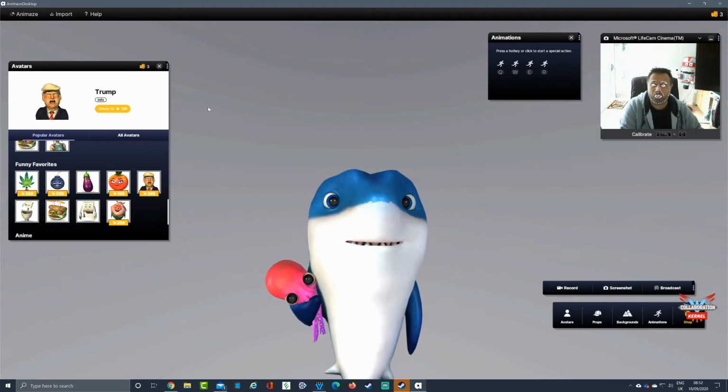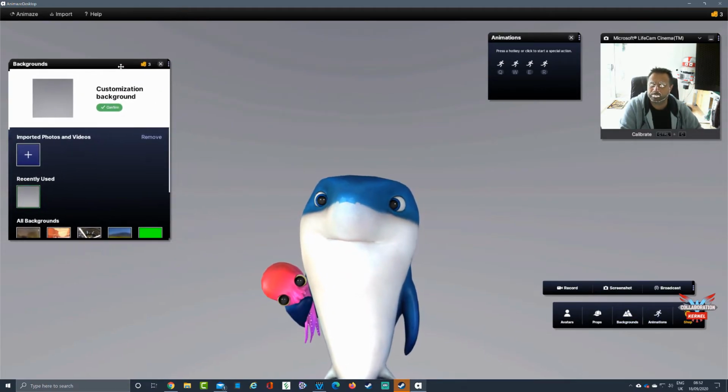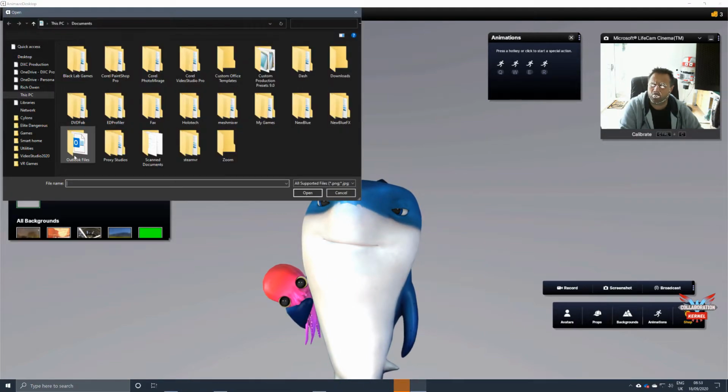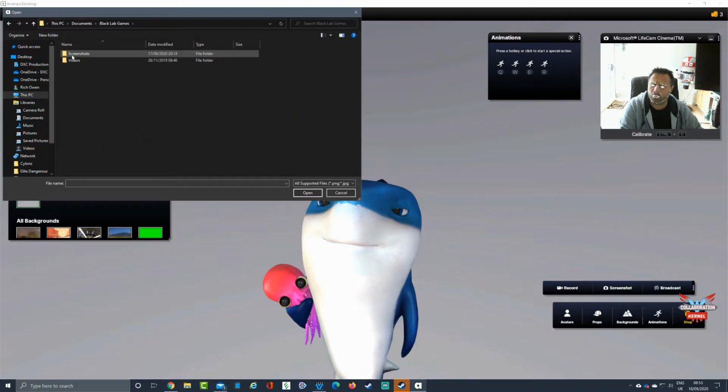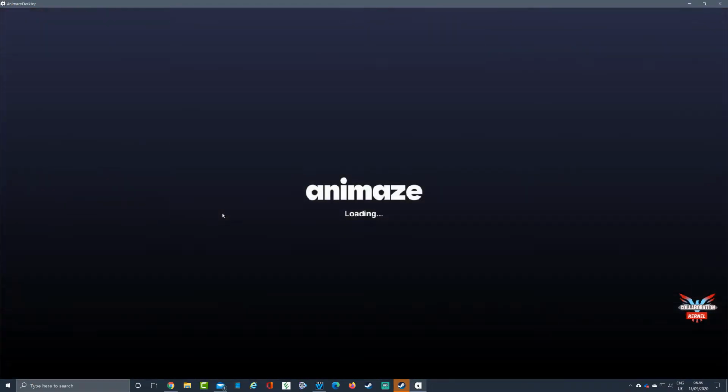So we've typically got a grey background. We can choose from backgrounds in this panel. You can import a background, and let's import something in, I think, from a bit of Battlestar Galactica. Let's do a screenshot just for demonstration purposes. There you go.